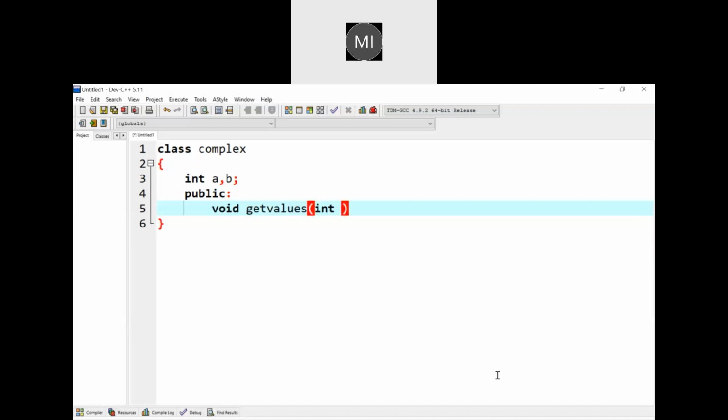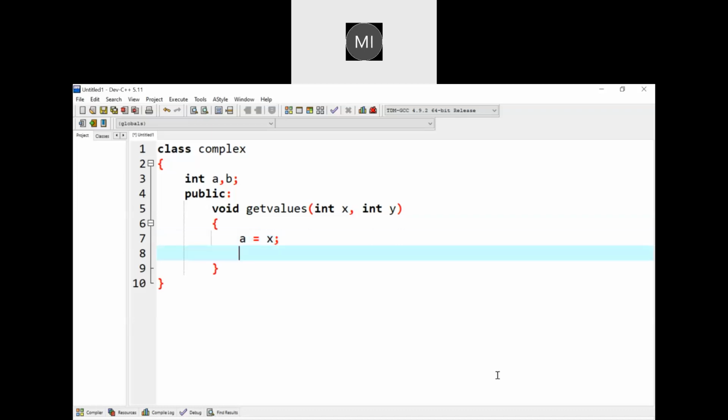And you know, these are basically of integer types. So here I have created this. Now in the body of this function, whatever value x we are reading is going to be stored in A, because directly you can't store it, right? Because the members are private. So here the x value needs to be assigned into A, and similarly the y value needs to be assigned into B, right? So I've just assigned this.